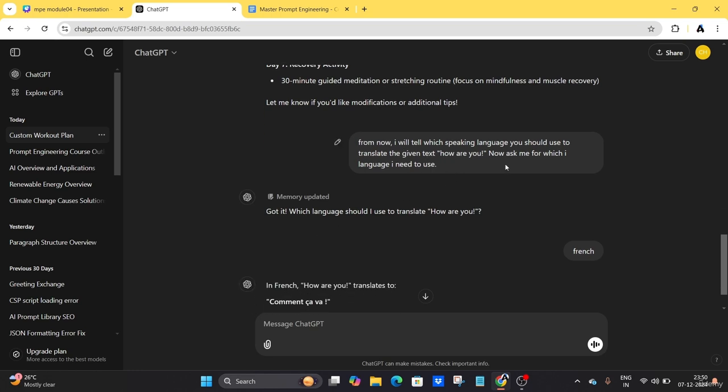You just have to define a task in which you use this. I will tell which speaking language you should use to translate the given text, how are you? At the last point you have to use ask me, that is, ask me for which language I need to use. That is based on your requirement or the task that you want the AI to solve. You can change this, but at the last stage you have to use ask me for.